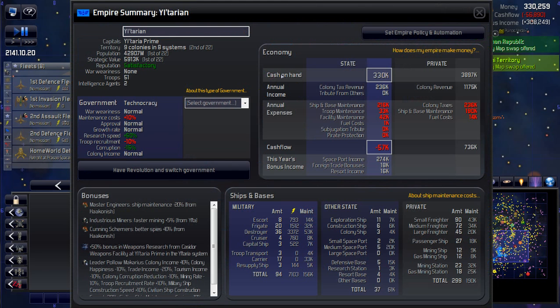Okay, and we'll have a quick look at our bottom line here. Yeah, maintenance costs are plus 10%, so that's not a good thing, but I think we'll just deal with that. Technocracy I don't mind as a government. The war weariness is going to be a problem if we go to war. Yeah, growth rate's normal. I could use better growth rate, but oh well. I'm not going to bother switching governments unless I get Way of the Ancients. If I find Way of the Ancients, I'll probably switch to that, but otherwise I'll stick with this.